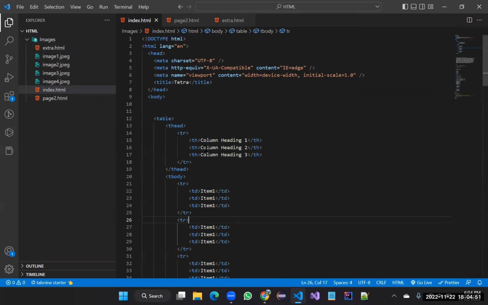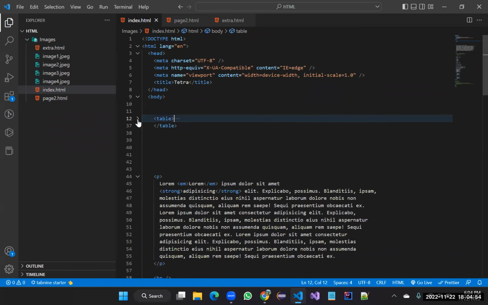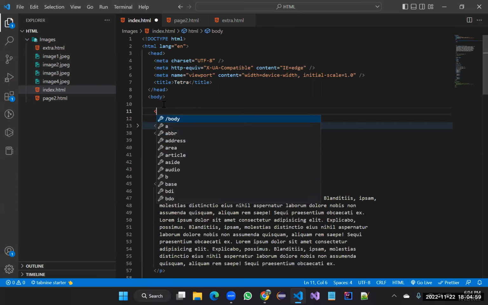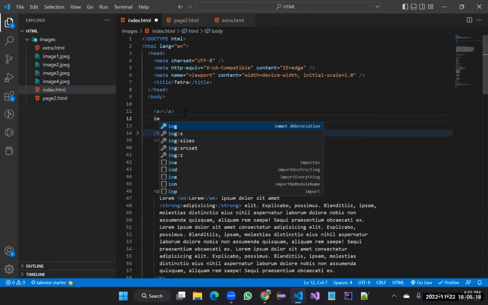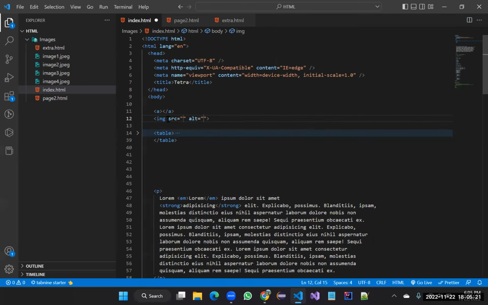We also have a tag called the anchor tag that we can represent by using this. It's nothing but the anchor tag. The anchor tag is used for creating hyperlinks or any of the navigation related sections. So you can use those things. And we also have the image tag, img. It is meant for images. You will get the src and alt as well. Alt is to have the other name for your image.